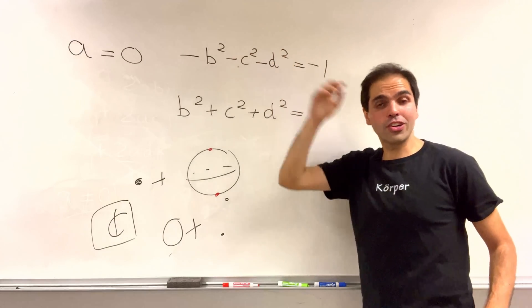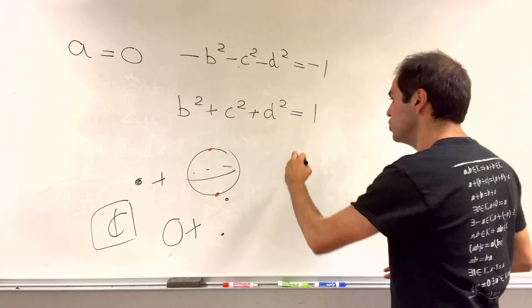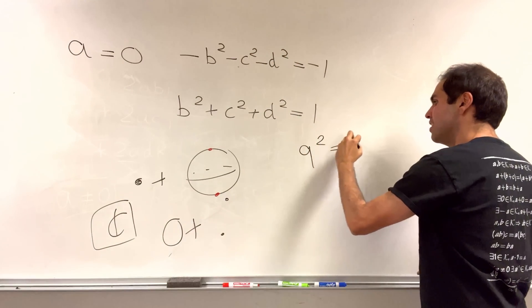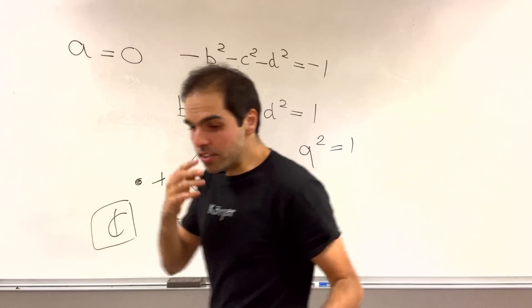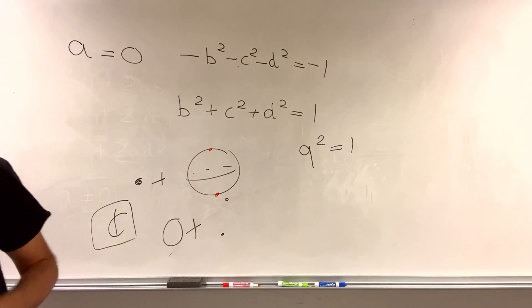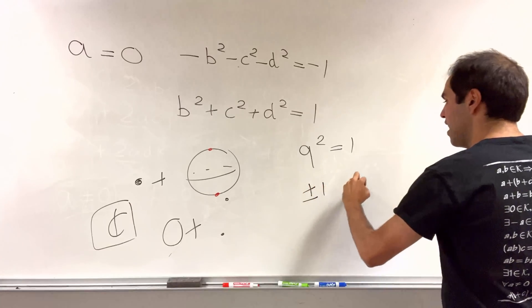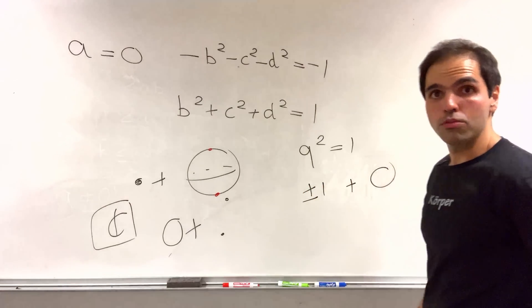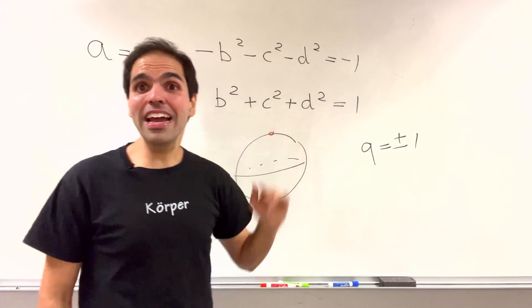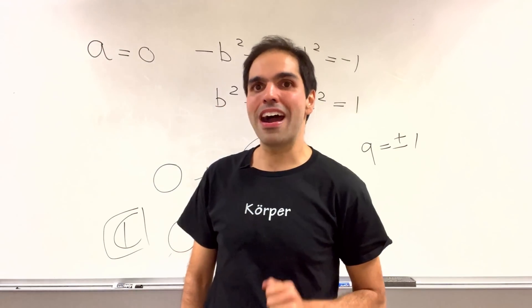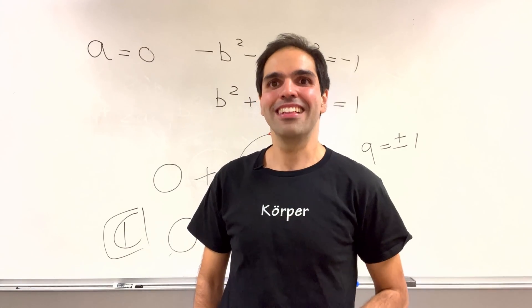And by the way, if you're curious, what if you do q squared equals one? Then, here the solutions are a little bit more boring. I tried it out. But then you really just get plus minus one and then nothing. So the sphere becomes nothing. All right, I hope you like this. If you want to see more math, please make sure to subscribe to my channel. Thank you very much.